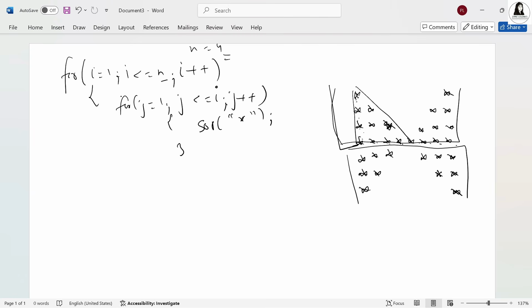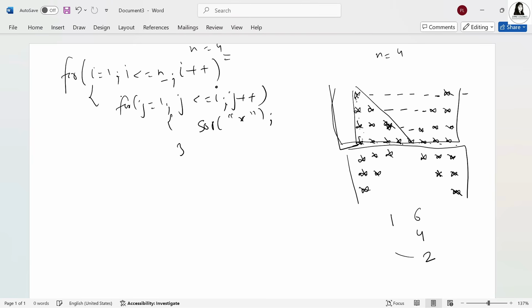So in the first line, we are having one star. Then how many spaces? One, then two, then three, then four, then five and six. There are six spaces. Then we have four spaces. Then we have two. So first we have six spaces, then four, then two. Something like this, right? We know n is equal to 4.